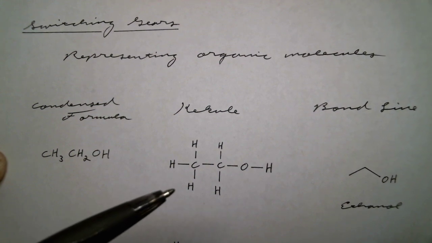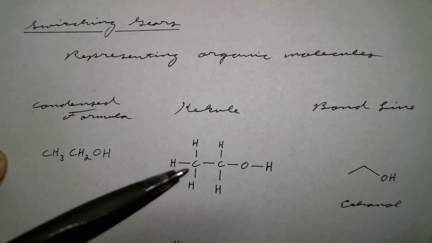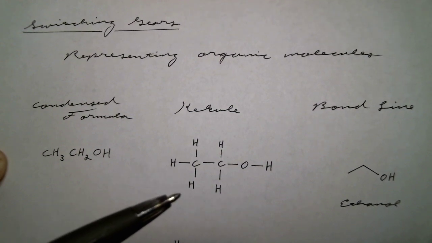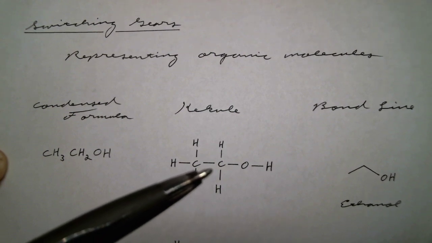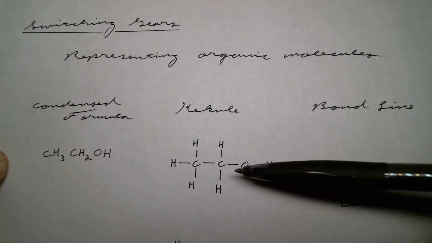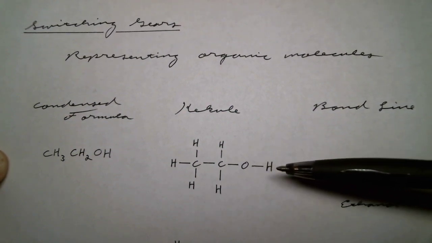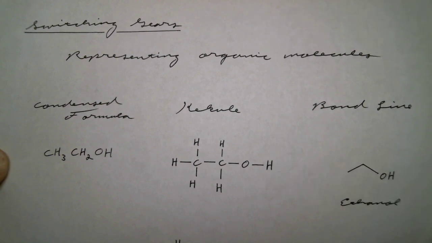A Kekulé drawing of the ethanol structure would look like a flattened out structure where each carbon has 4 straight line bonds. This terminal carbon on the left has 3 straight line bonds to hydrogen atoms, and then 1 straight line bond to the adjoining carbon atom, which has 2 straight line bonds to hydrogen atoms and 1 straight line bond to an oxygen atom, which has a second straight line bond to a hydrogen atom.